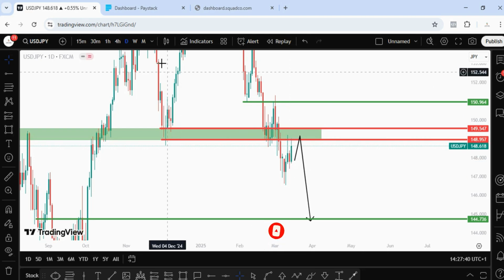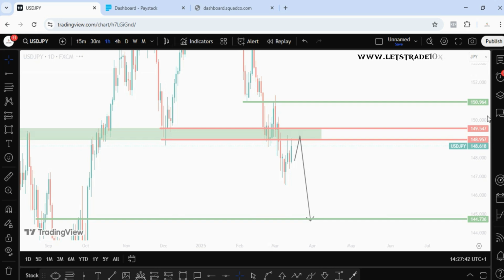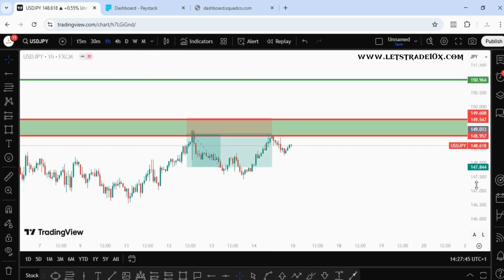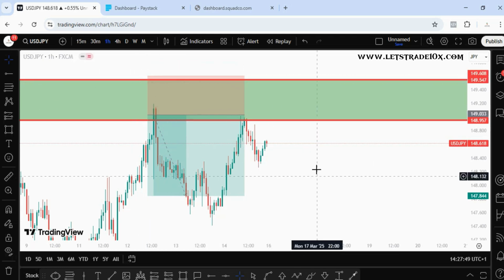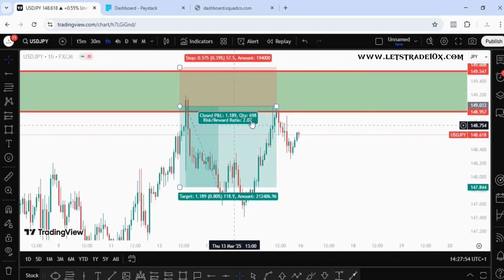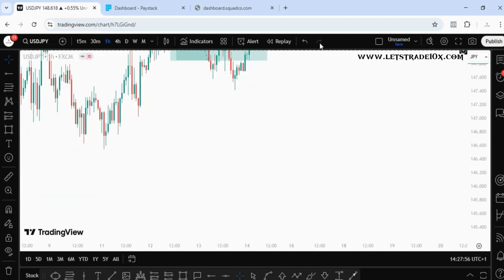Welcome back, guys. You can see how price tapped into that zone on the daily time frame, sold off till this point, which I took advantage of on a much lower time frame. Let's go there and I will show you where I got in. So I got in on a much lower time frame. My stop loss above that zone. You already know how I love 2 to 1, so I took profit at 2 to 1.